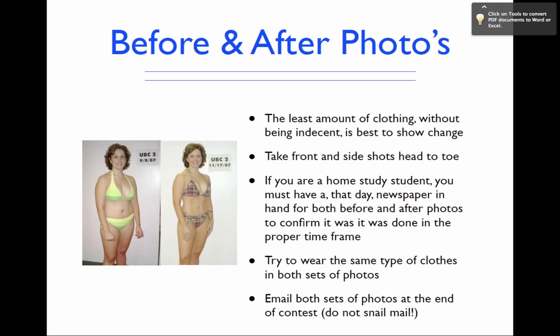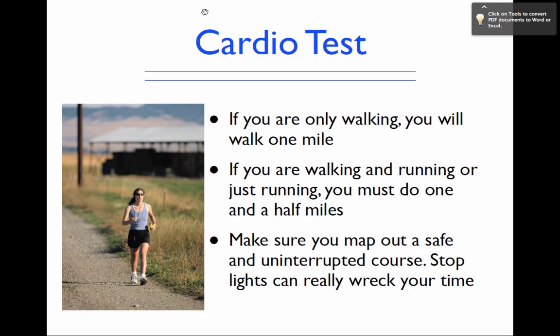Now, everybody in the UBC, most likely if you're online with us, has already registered with the course on the UBC website, and also joined the Facebook group for this UBC. If you haven't done that, you need to, guys. That's how we do our coaches. If you don't do both these things, you're not going to be eligible to win the contest. We need to be able to keep track of everyone.